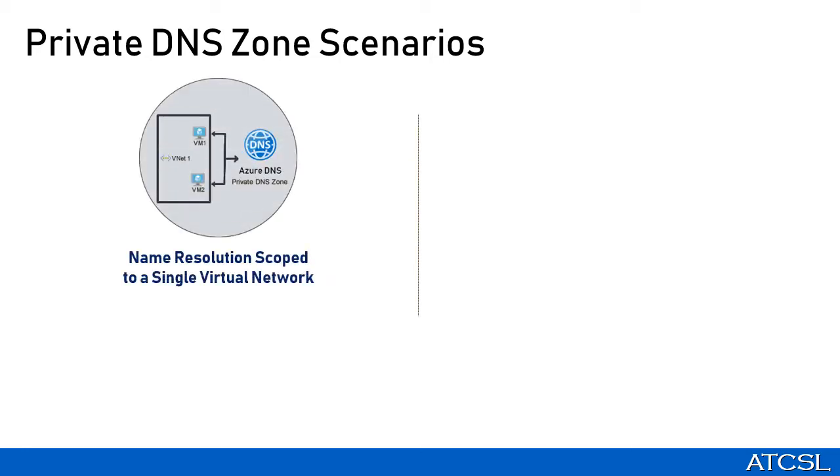The first scenario could be the name resolution scoped to a virtual network, a single virtual network. In this scenario, supposedly you have a virtual network in Azure that has many resources in it, and that includes the virtual machines as well. The requirement is that you need to resolve the resources in the virtual network using a specific domain name. And you also need the naming resolution to be private. That is, it is not accessible from the public internet. Lastly, you need Azure to automatically register VMs into the DNS zone.